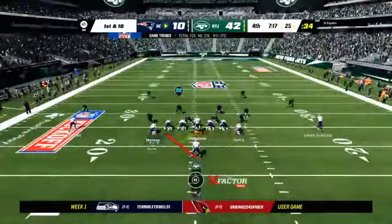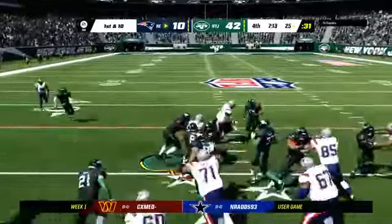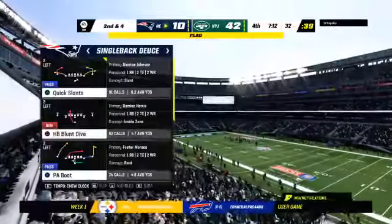The Pats at the line ready to go. And they knew coming in that this would be a tough place to go in and win a season opener. But this has just been a performance, to be frank, not to be proud of here as they trail big in this fourth quarter. So we race the flag.